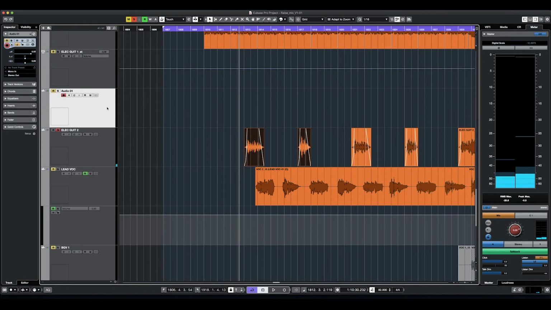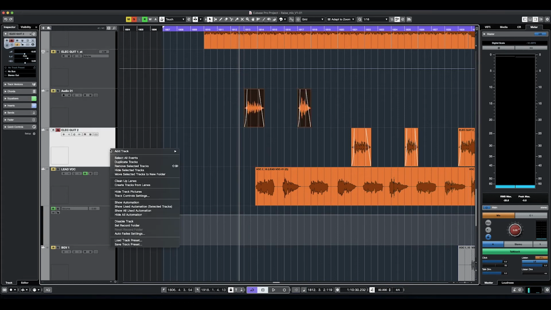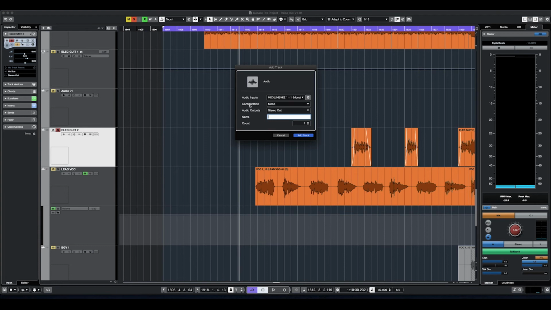So what I did is I took this mono track that I originally captured in mono, and I just created a stereo track. That's all. I just created another track. In Cubase, you add track, audio, and it asks you what you want the configuration to be, stereo or mono. I just hit stereo. It doesn't matter what my audio inputs are because I already have that information that I'm going to add to this track. I'm not actually recording it right now. And then I choose where I want that track to go. In this case, I just want it to go stereo out to my main 2 bus, and then I name it whatever I want.